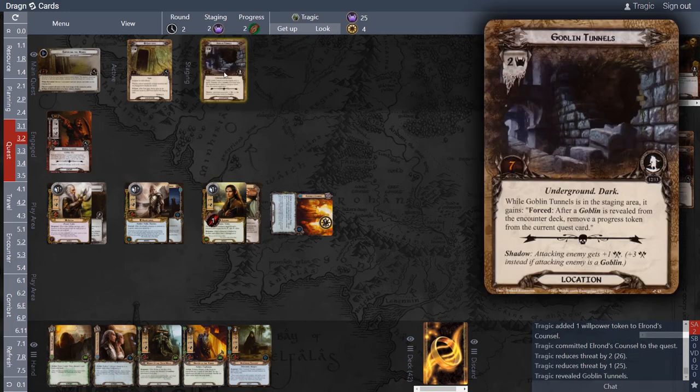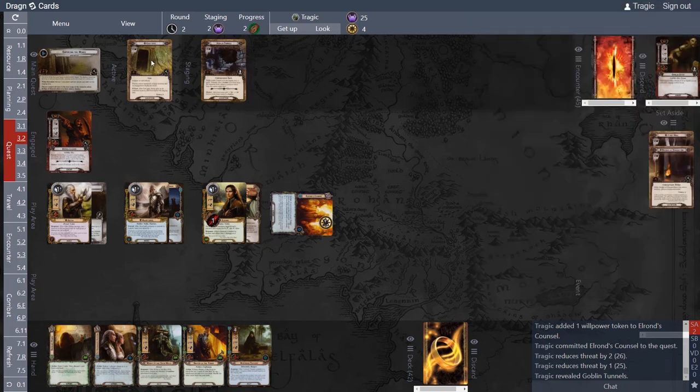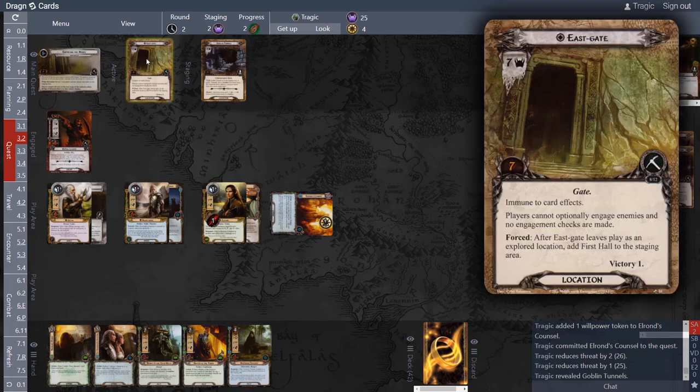Okay, Underground is up. While the Goblin Tunnel is in the staging area, it gains: Forced: after a goblin is revealed from the encounter deck, remove a progress token from the current quest card. Yikes. Not too bad. It doesn't actually add any attack or defense, which is good. But we still have two progress tokens. So we'll put two progress on here.